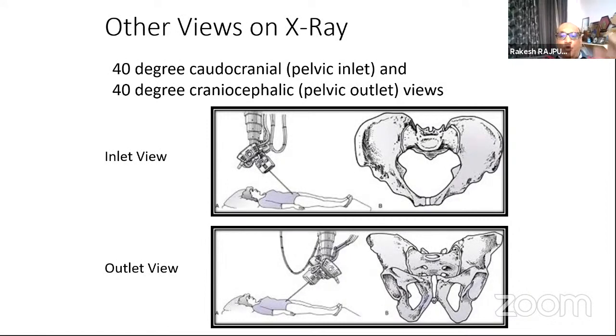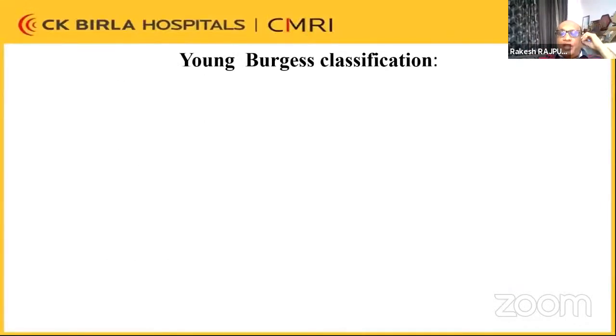So how do you know you've got a very good outlet view? If you look at the top of the symphysis here, it should be overlapping almost like an S2 segment. So if you overlap on the S2 segment, you know you've got a good outlet view. In trauma scenarios, we don't want to be so dedicated, but if you teach this to your radiographers, they will give you good views and they'll just do it first time, right? And these views, when you do them, will help you in classifying.